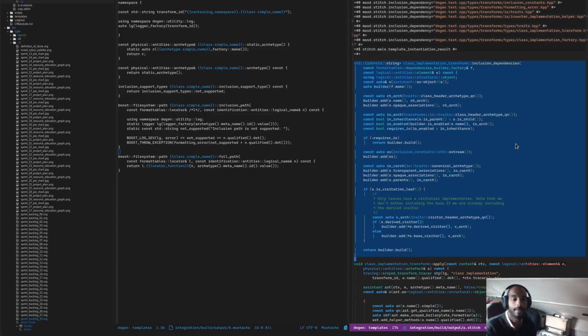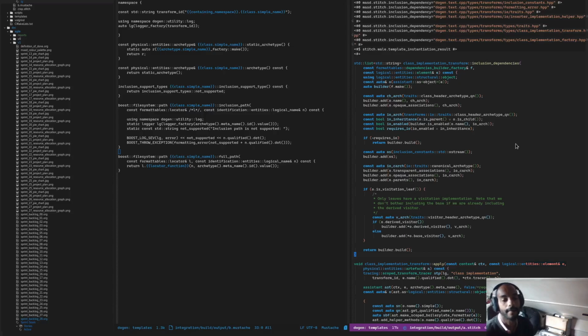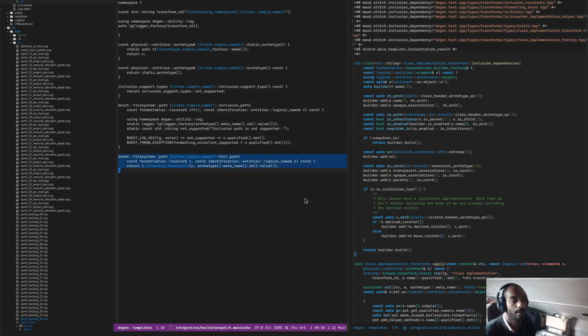That's going to be saying, if you're archetype X, do this. And once you've done that, then it will become much easier to create another, non-legacy transform. So you can imagine you have the legacy transform and the new transform side by side, and you can literally just have an if statement that says, run the new transform, run the legacy transform, keep diffing until the diffs are 0, which is the approach we always take here in Dogen in terms of the development. That sounds very sensible. So the first target will obviously be this full path thing: find a way to compute the full path from the outside world.